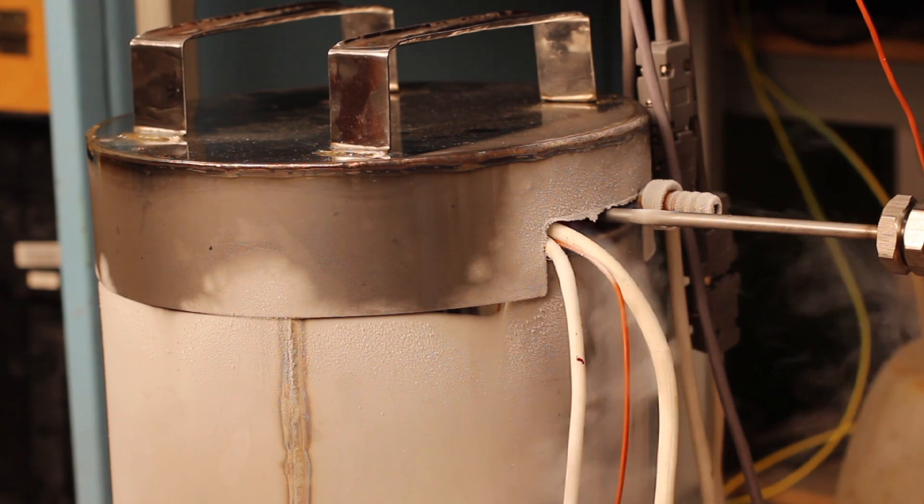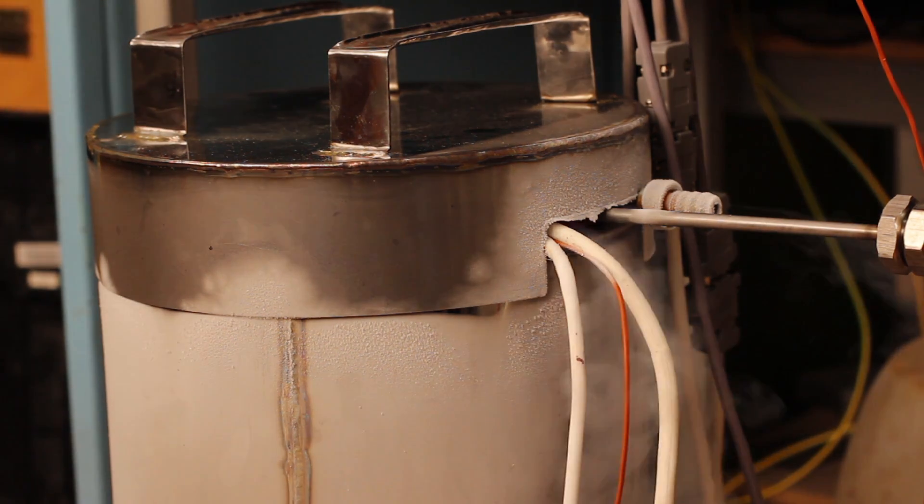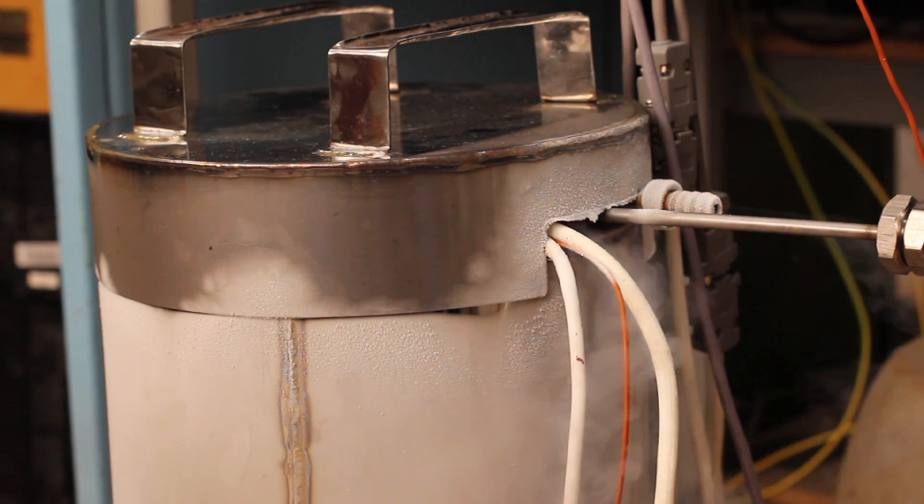To maintain its liquid state, the hydrogen needs to be cooled to a temperature below minus 240 degrees Celsius, or minus 400 degrees Fahrenheit.